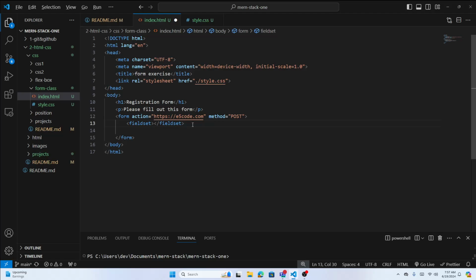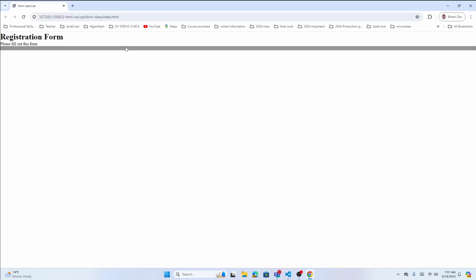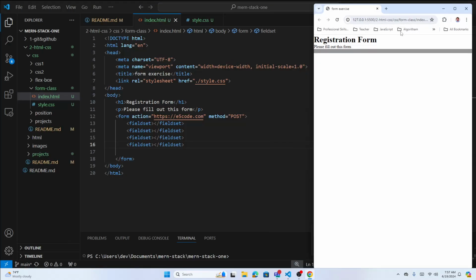For example, if I put in 2, 3, 4 fieldsets, let's go live view and check that. Look, there are 4 different boxes, or fieldsets.